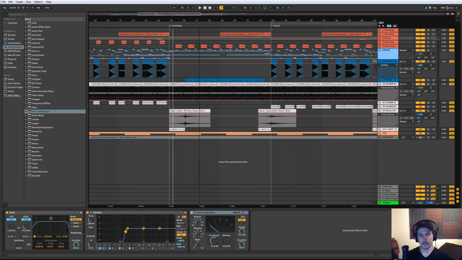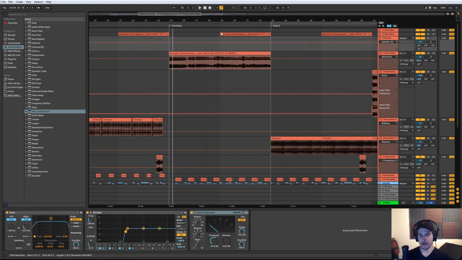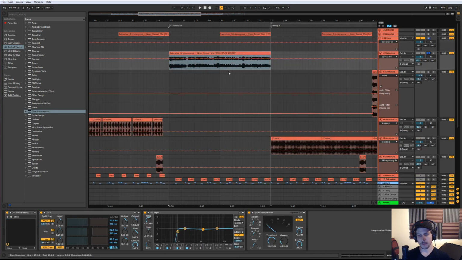Cool. So then on to the transition section. We have a vocal run that I found in the original sample that a lot of people seem to use in their bops, and it is just an unedited section. I have it just completely drenched in reverb, a lot of OTT, some light EQing, and then the glue compressor to make it a little bit louder, a little bit more prominent.